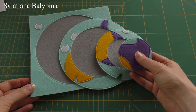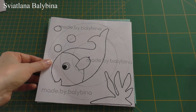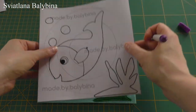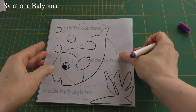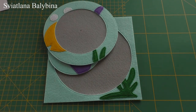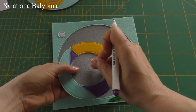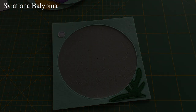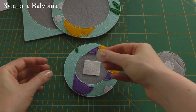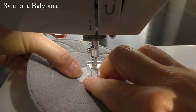Now we need to attach the rest pieces of Velcro to the puzzle parts. The small circle already has one. Mark the center on both sides of the detail. Apply the loop part of the Velcro on one side, the hook side on the other, and stitch it hook side up in this way.